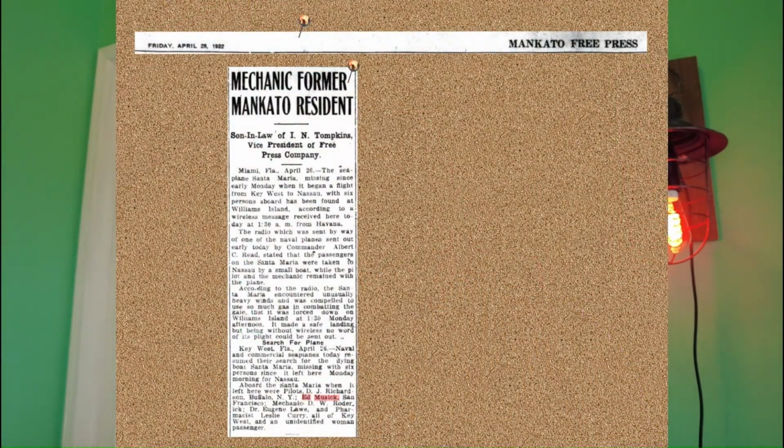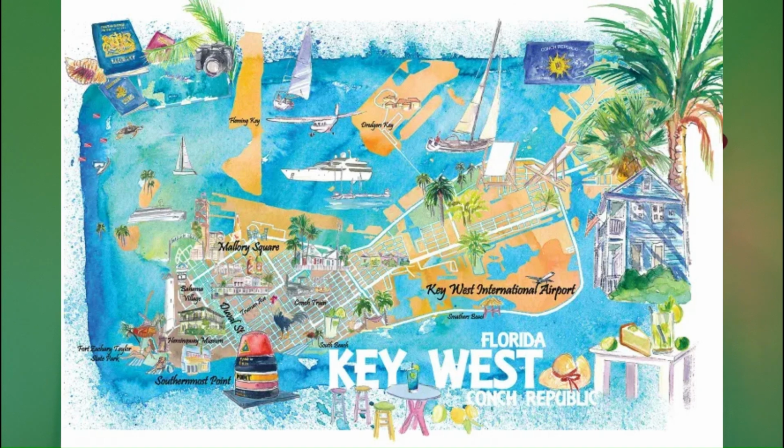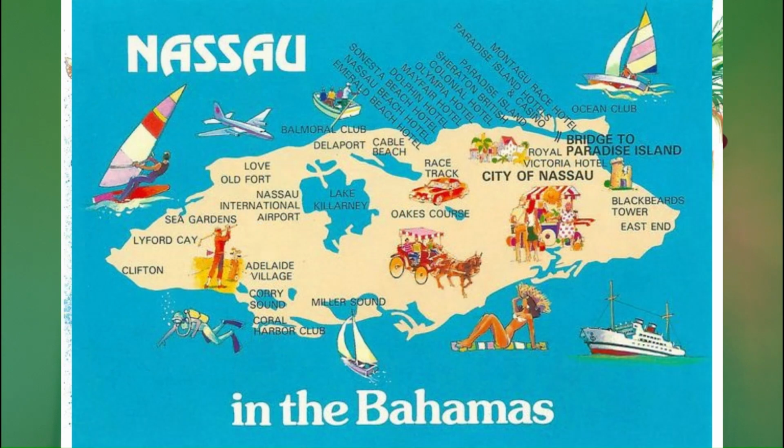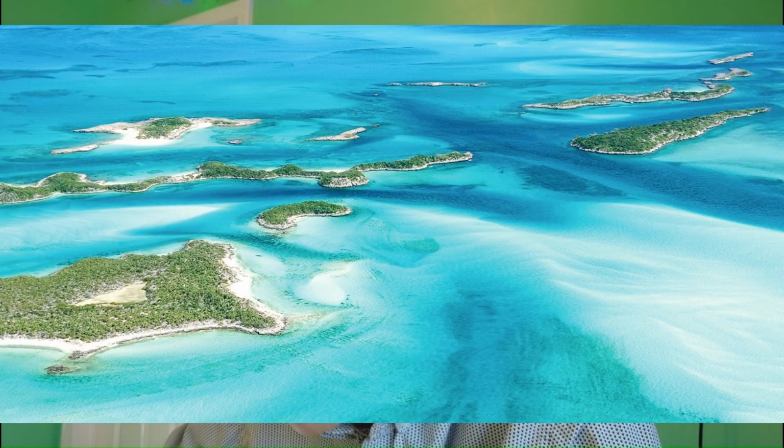This wise decision from Ed may have come from a previous incident that occurred on April 24, 1922. At this time, the boat plane Santa Maria went missing in the Caribbean. The flying boat left the Key West and was making its way to Nassau, but never arrived at its destination. The Santa Maria had a crew of 6, with one of the pilots being Ed. After multiple days of frantic searching, the Santa Maria and its crew were found alive and well, roughly 200 miles east of the Key West at William Island.